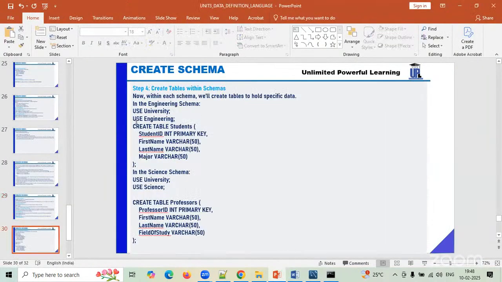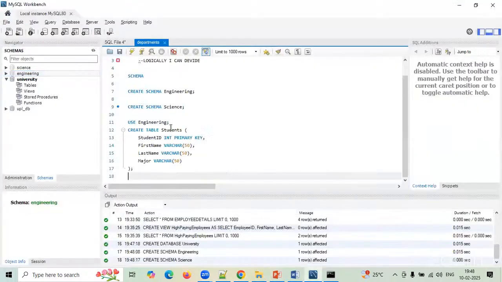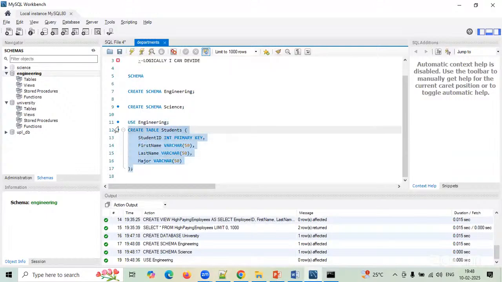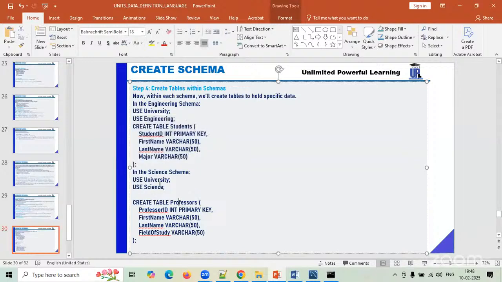I can use engineering and create a students table in that. Usually the representation should be very logical.